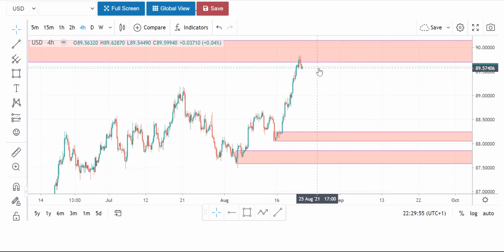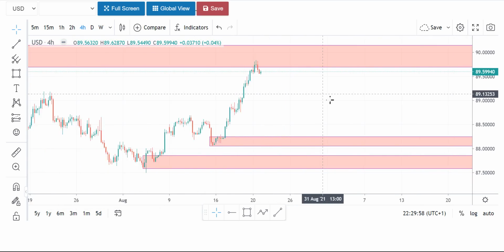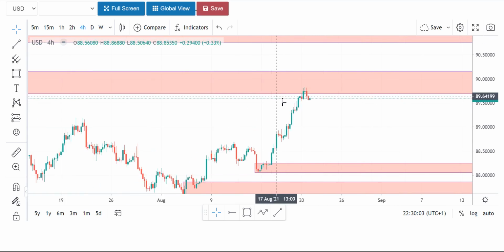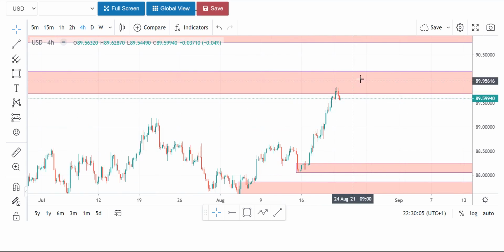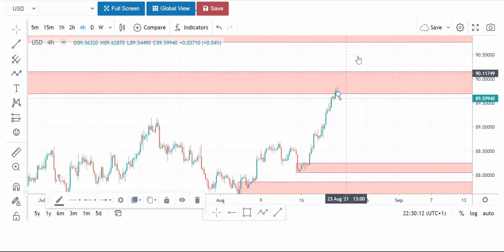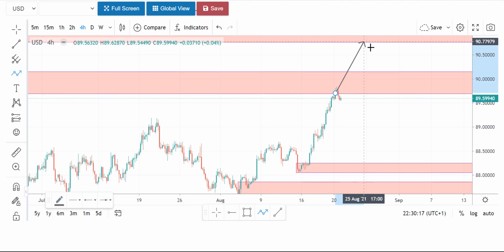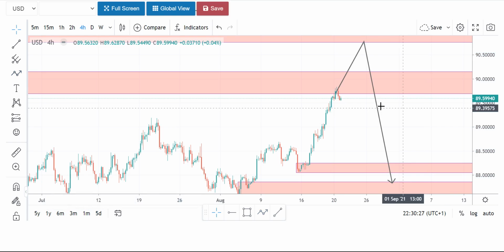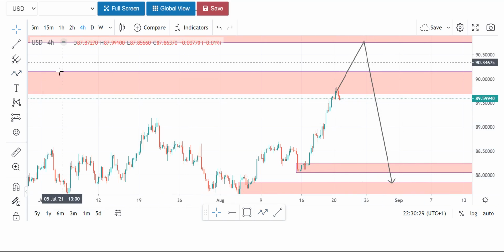Now, we can also see on the 4-hour time frame that there is already reversal happening. But mind you that a break in this supply zone for the daily means that price will be able to go up to the second region we are thinking that price will get to, then before we expect a drop to this end or this particular end. Now that's the analysis for the dollar index.